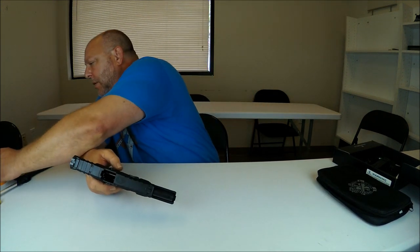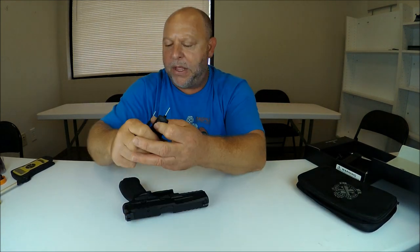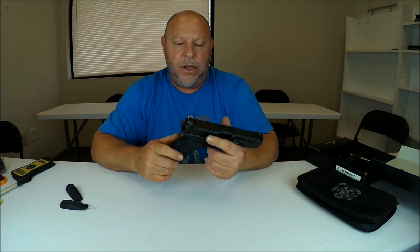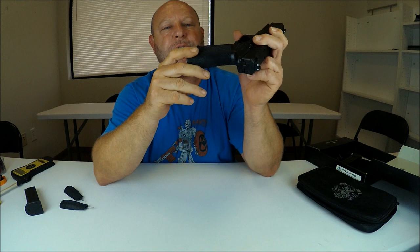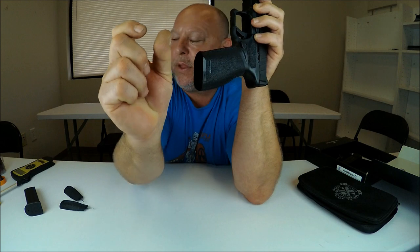All right, let's talk about the back straps, because they are different. You can see the pin on top. You can use your finger to do this, or you can get a tool. I would not use nothing sharp inside my magwell, because you do got to go inside the magwell. So the first thing you're going to do, we're going to remove the magazine, and there's no way I'm going to be able to show you on the camera, but you would actually go inside of the well. If you feel the back side on the bottom here, on the back side, you'll feel a square.